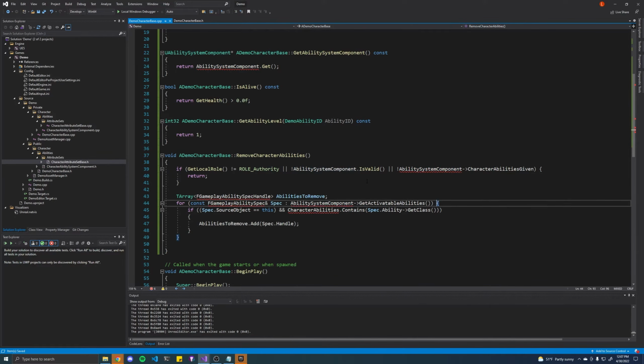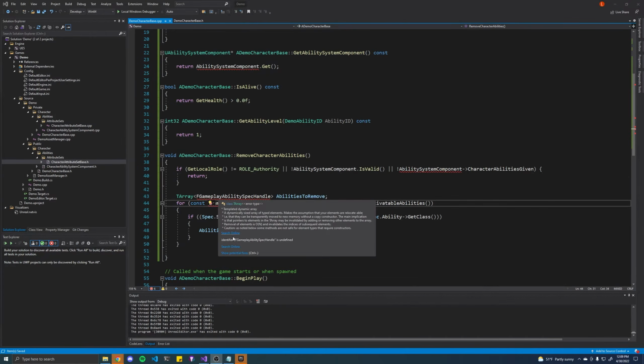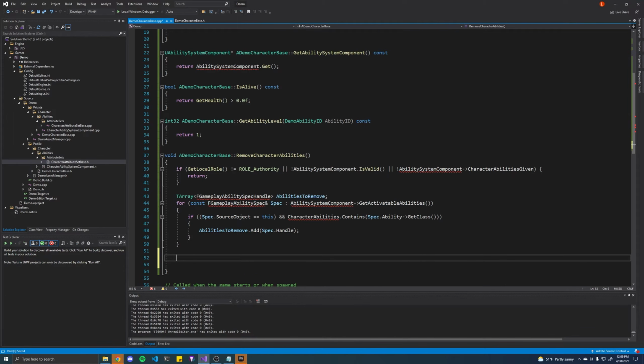And a spec handle is kind of like an instance of the ability. We haven't made this class yet, which we will right after we finish writing this function. But it'll just keep track of things related to our abilities.